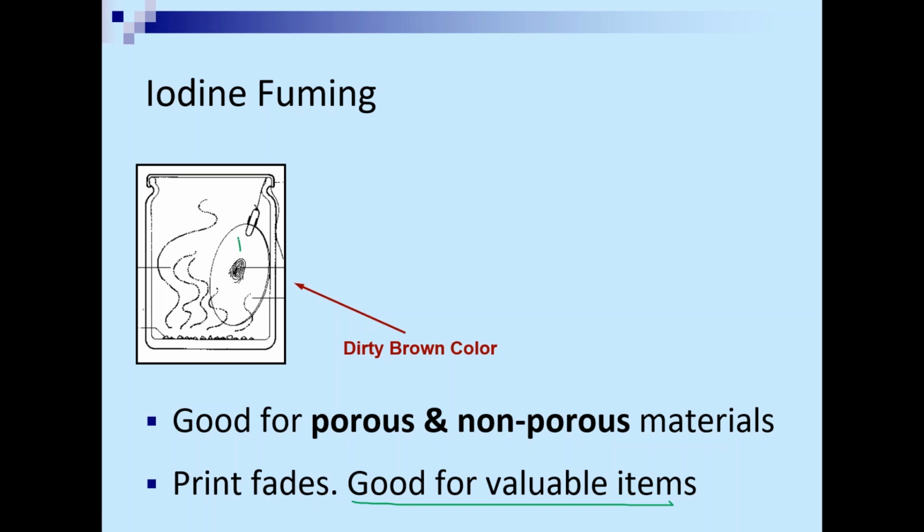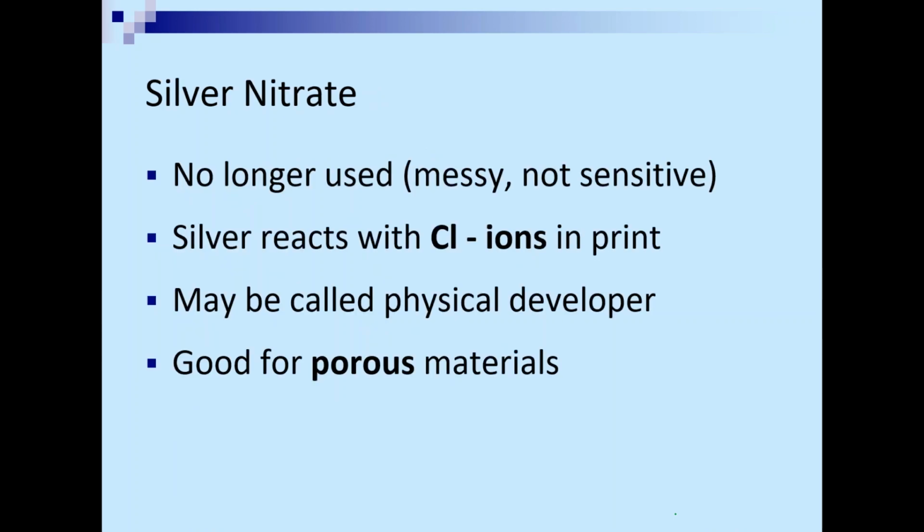Then what you can do is when you take it out, since the fumes are volatile, the iodine will essentially evaporate away from the paper that the fingerprint was on, and the fingerprint will disappear. Okay, so not that people are fuming important historical documents or anything, but you can imagine cases of art or something. There may be some cases where you don't want to throw a bunch of fingerprint powder on it or dip it in ninhydrin, which we're going to see next for paper documents. All right, or I guess we'll see ninhydrin in a little bit.